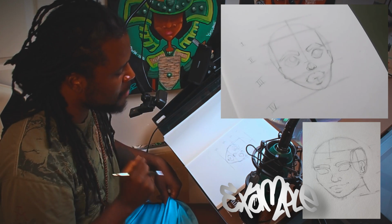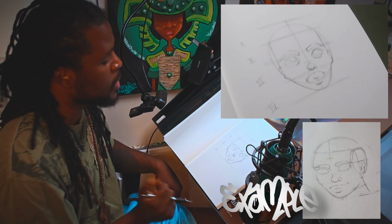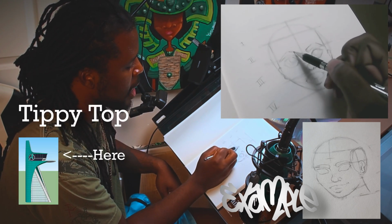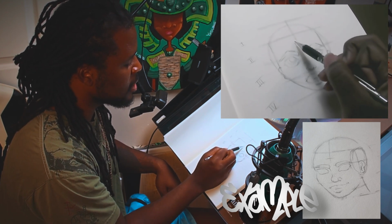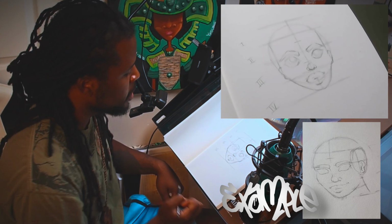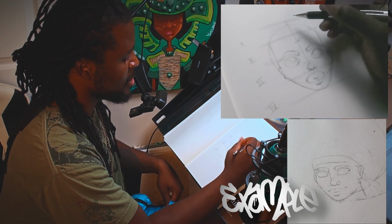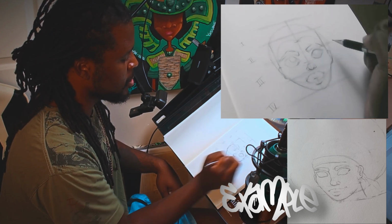Now, the next step that I usually go to is finding out where the hairline is going to go. A good tip for finding where the hairline goes is to go to the tippy top of your eyebrow and then go to the top of this line right here, line 2, and about at the midpoint is where your hairline is going to start. Okay, I'm going to make this kind of generic, and we'll start it right there, and we'll go right there. All right, and that'll let us know where the hairline is.